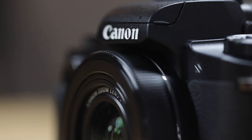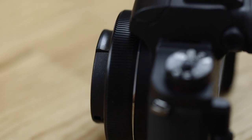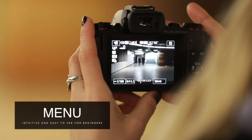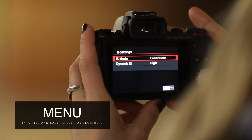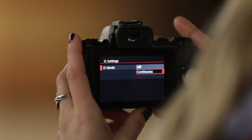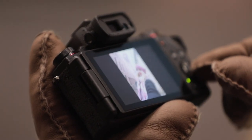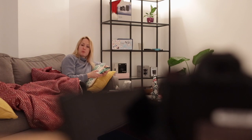Another feature on this camera is the ring around the lens. Just turn it to slide through your photos and videos. Use it to change the settings such as ISO, shutter speed and the aperture. If you consider getting this camera for a person who is not used to have such a high quality digicam, it's still super easy to use. The menu is intuitive, as on all current Canon models.